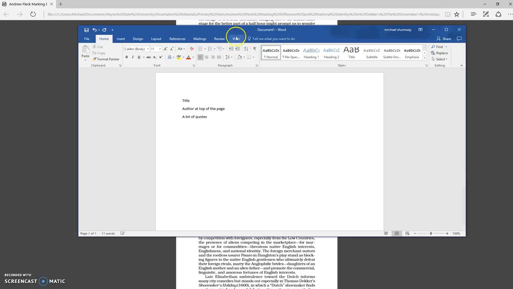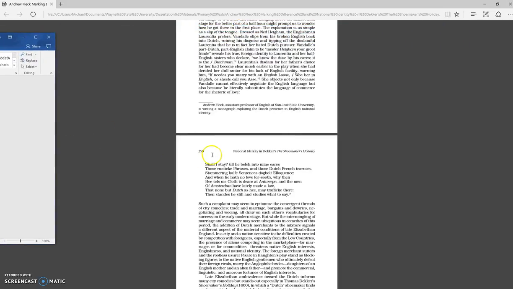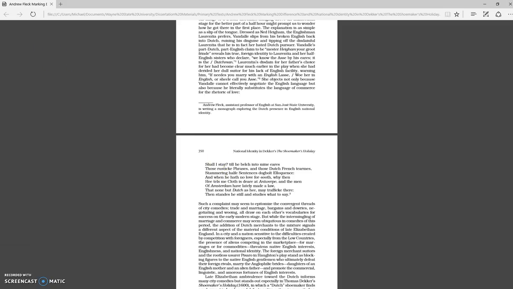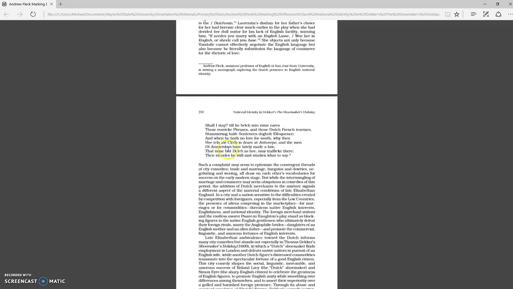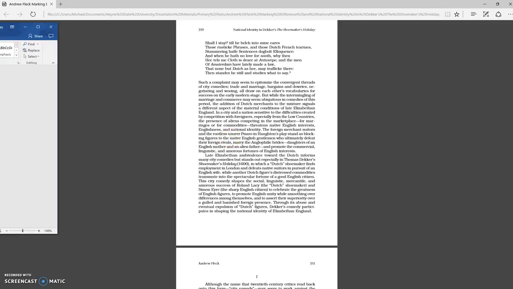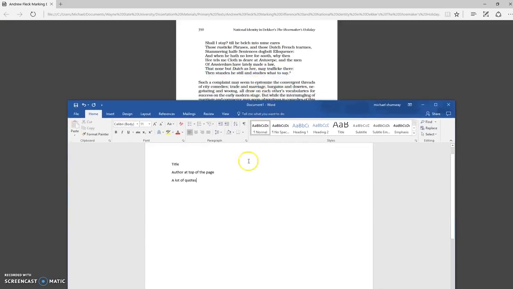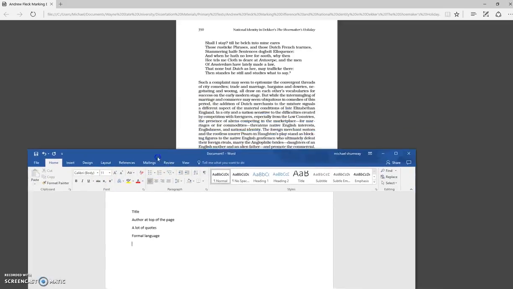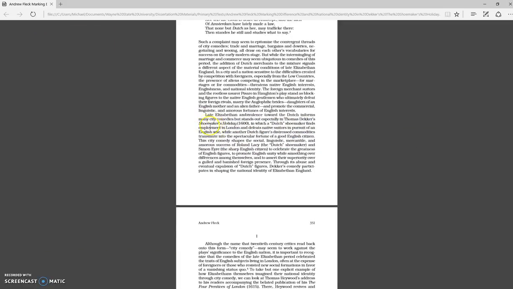Okay, good. So I've got a lot of quotes. And then I would also say what these quotes are about. In this case, I would say these quotes are either from literature or from scholars dealing with literature, if I were to read that. So I could look at language. We've got pretty formal language. I don't see really any colloquialisms or any regular talking language. So we just write formal. Formal language down here.